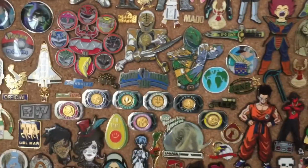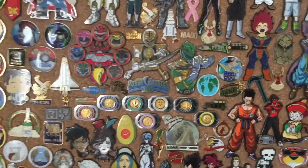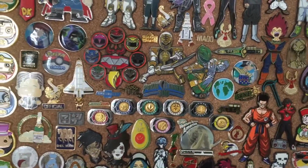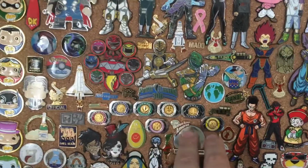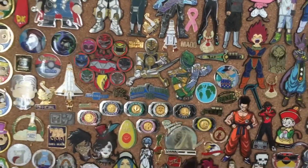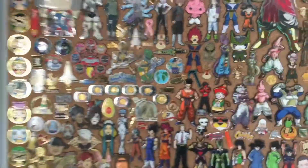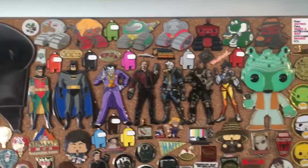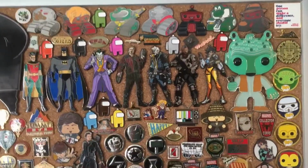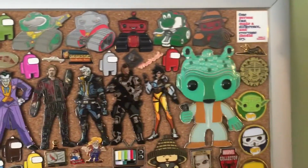As I was saying, I was waiting for the White Ranger pin right there to finish off my Power Ranger section. As you can see there, got that Power Ranger pin, the Morphers right there, the 300 episode anniversary pin, and the custom pin right there of Gary from Pokemon in the Green Ranger suit. I finally got the Geek Fuel tank pins to line up the top.